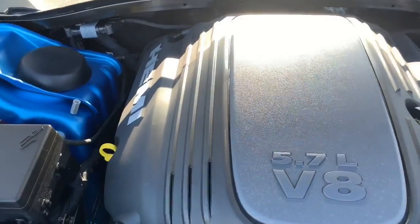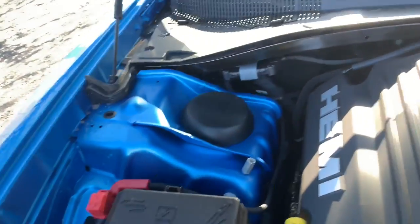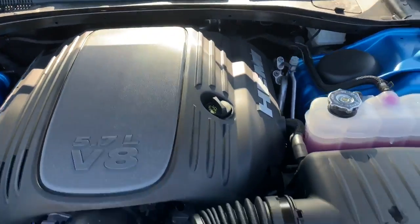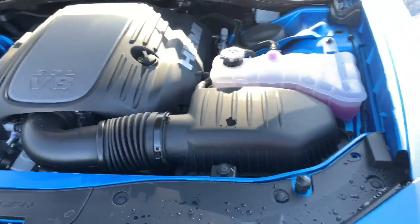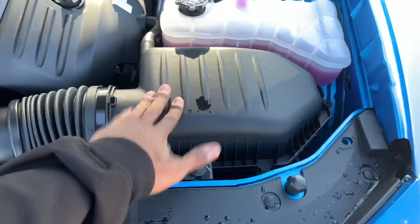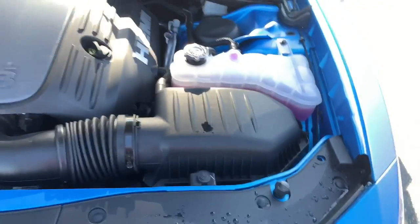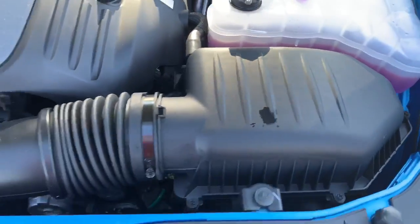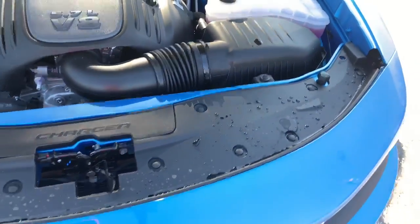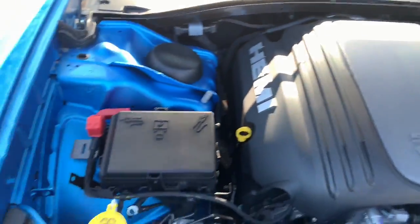Like I said, it is the RT. 5.7. Everything looking nice and clean up under there. Like I told you, it don't have the cold air intake that the Daytonas come with. The 5.7 liter Daytonas come with a more performance one. That's what make them a little better. But everything else look the same though.